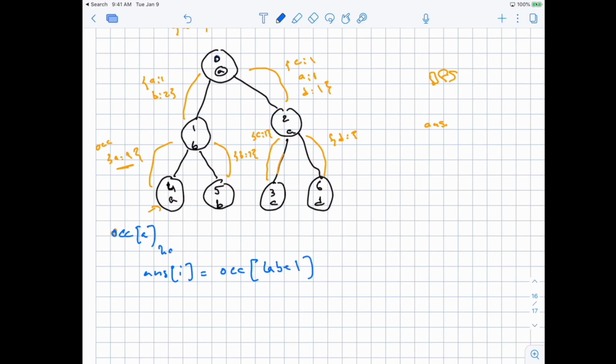And what is the label of the node? By the way, the problem tells us the label in strings. So for example, it would be something like A, B, A, for 3 C, for 4 it's going to be A, and then for 5 B, and then D. So it will be something like this, with the indices being the nodes. Okay, and so here we can just say labels and get the index, which is the node, and from there take that label and then just get the occurrences and assign those to I.